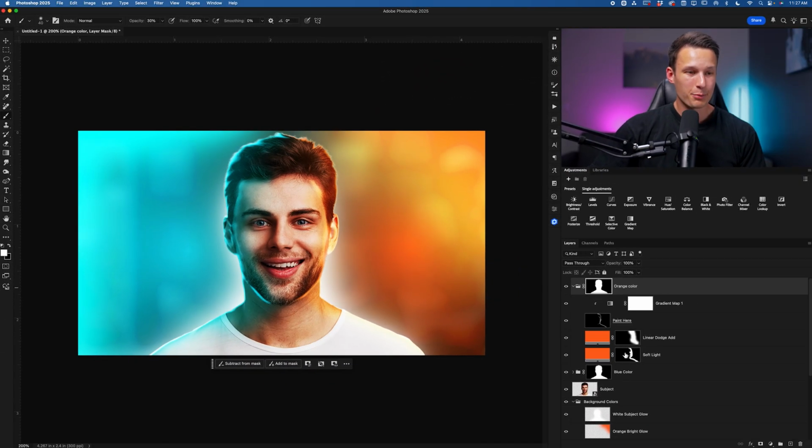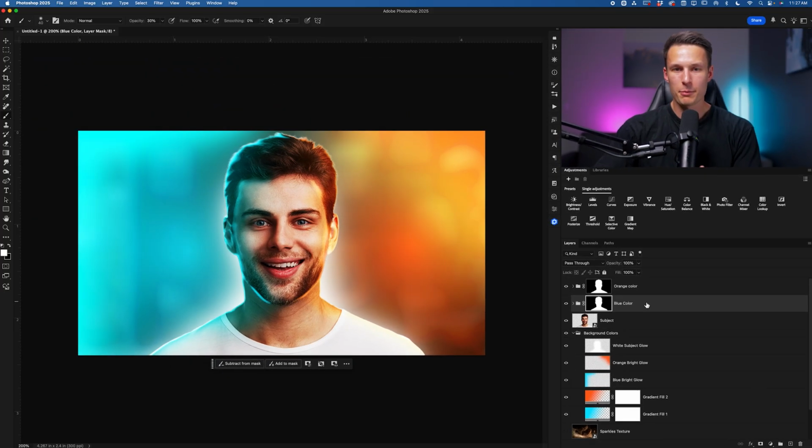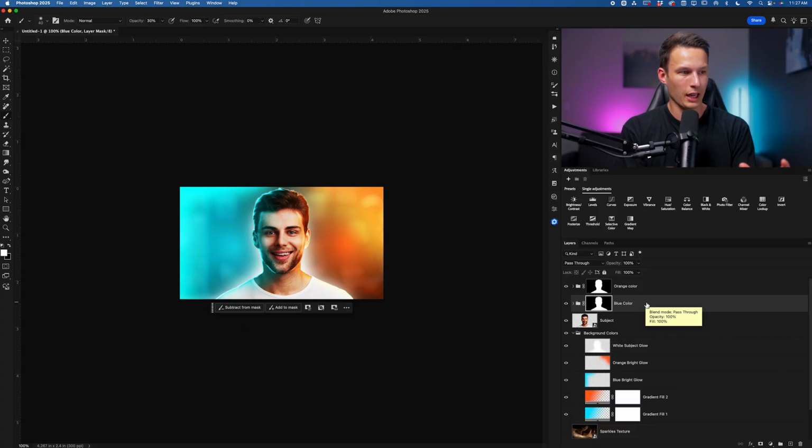So repeating that same process now on the other side, I just created a second group. So all my orange adjustments are on one side, all of my blue adjustments are on the other. But now that the glow effect is applied, remember that you'll want to zoom out of the canvas to see how this would look when it's viewed as a YouTube thumbnail within a grid of other videos on the channel. But we can make this look a little bit better by adding in some extra stuff to the background.